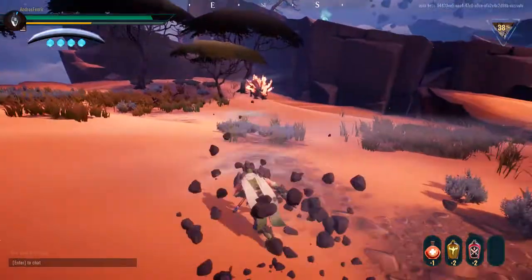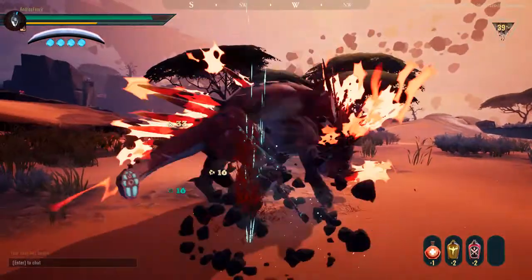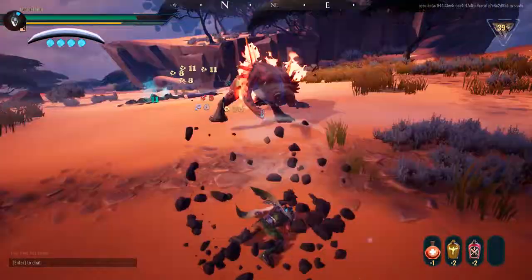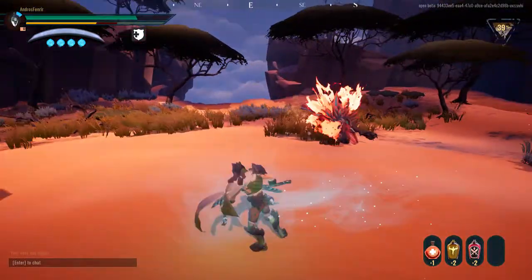And make the Embermane stick around for some close ranged attacks. Oh my god. Give him more than just hit and run attacks. It's really stupid.